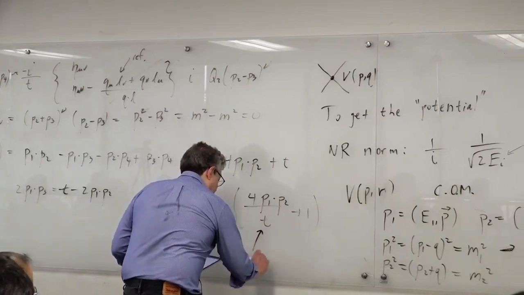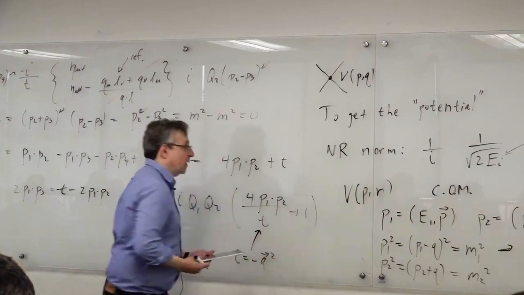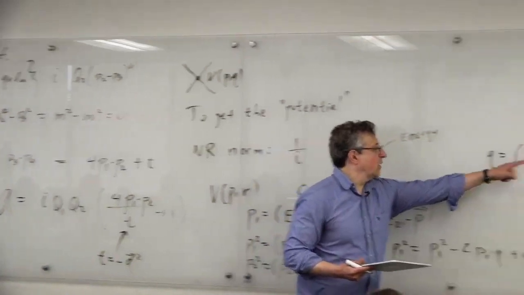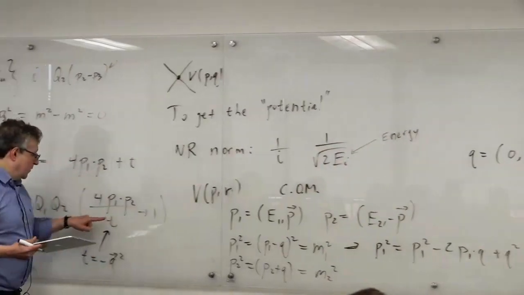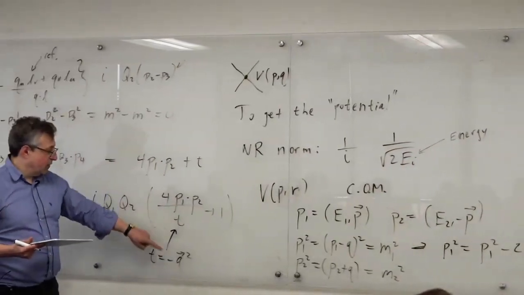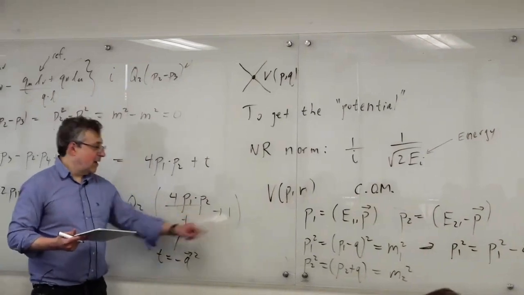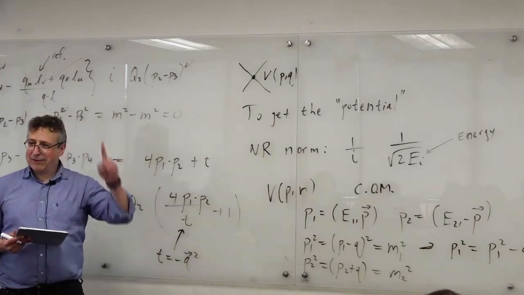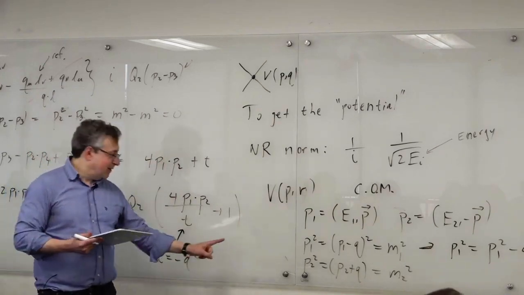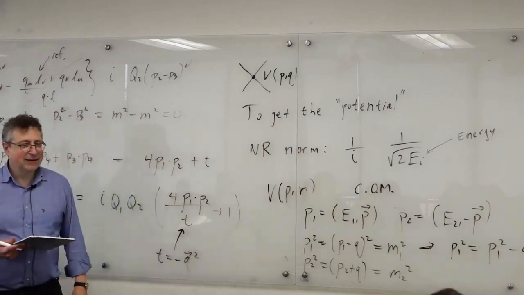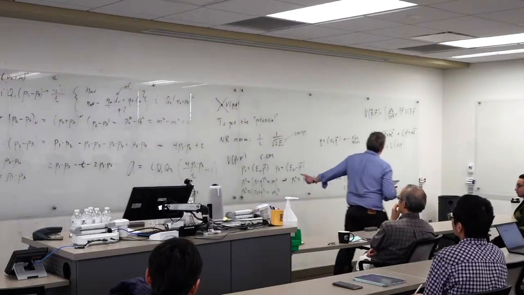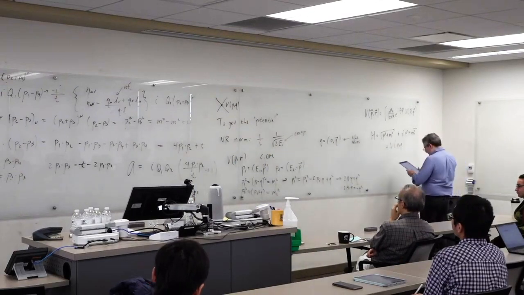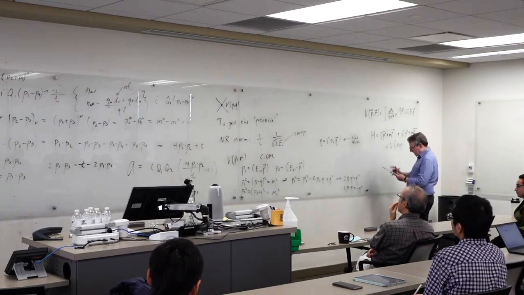t is equal to minus q vector squared. I'm looking at this solution here. So I need to know how to Fourier transform 1 over q squared. I need to know how to Fourier transform 1. I think 1 we know. This place is famous for some guy that tells you what the answer is: it's the delta function. The other one, well, it's pretty simple.